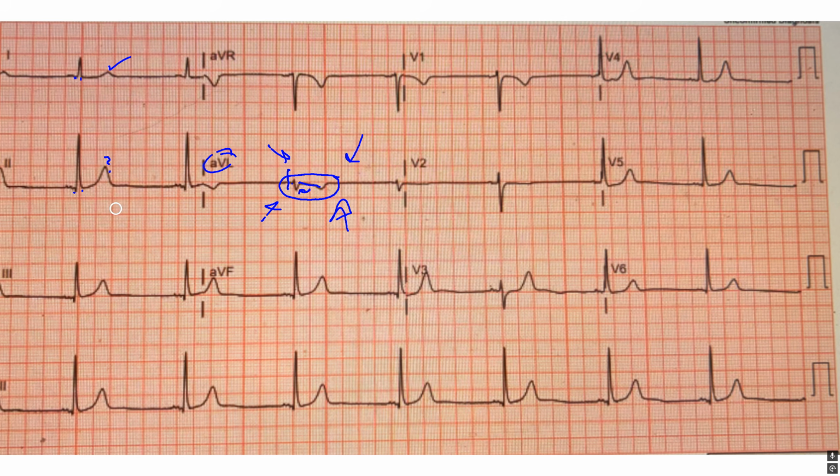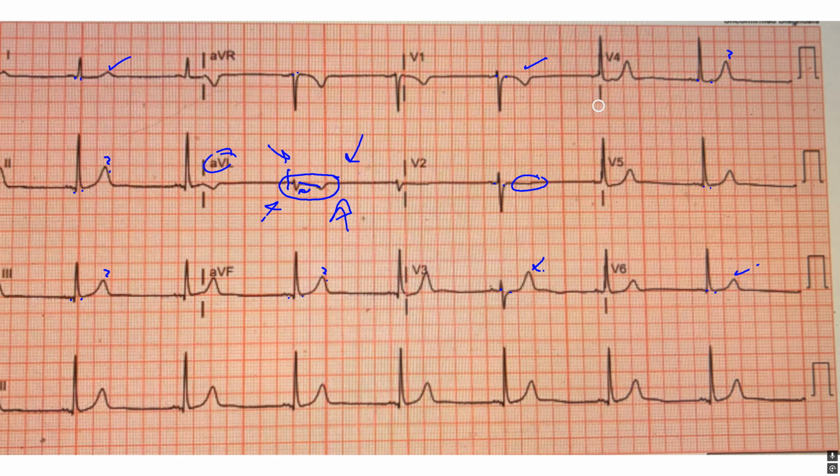Quests, we got sus hyperacute there, okay? No J-point deviation. Sus. All right, no J-point deviation. Sus T. No J-point deviation. That T, I'll let you slide. No J-point deviation, inverted T-wave, which is normal. No real J-point deviation, flat T-wave, non-specific. No J-point deviation, hyperacute T-wave. No J-point deviation, sus. No real J-point deviation.